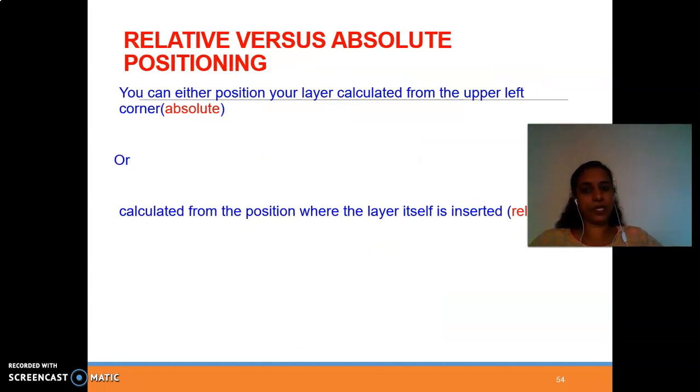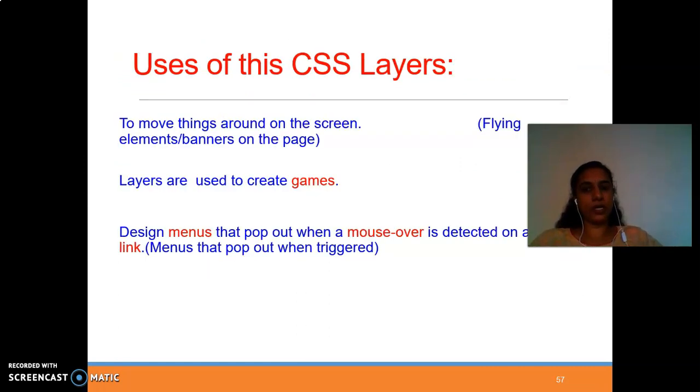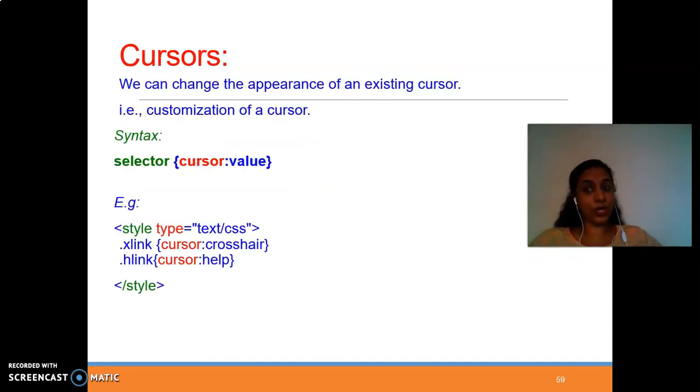And there are CSS layers: relative versus absolute positioning, and you can define one position, you can position in the stack, and use these CSS layers. You can use your cursors also, you can give various cursors, crosshair cursor, the mouse pointer, like right now you can see the mouse pointer here. There are some focus cursors also, various shapes are there, you can define all the cursors along with the size, shape, or you have given a graphic for your cursor symbol. Some websites use a cursor as Mickey Mouse or Donald Duck cartoon characters. So such graphic elements can also be used instead of cursors.